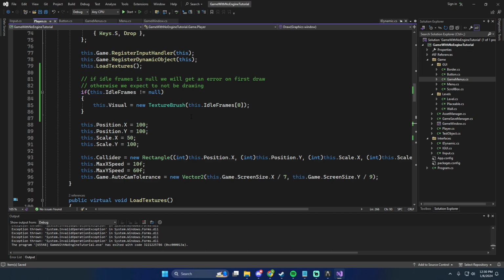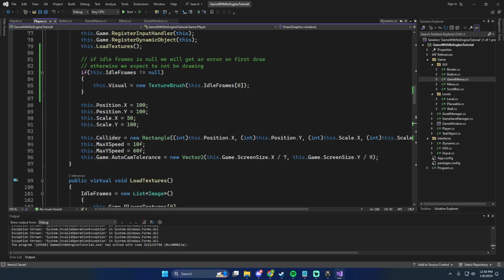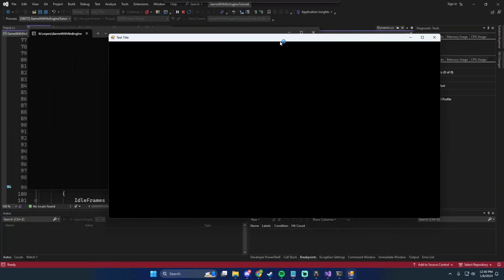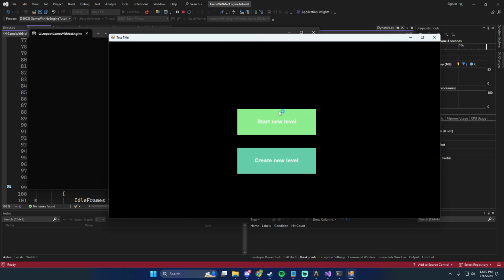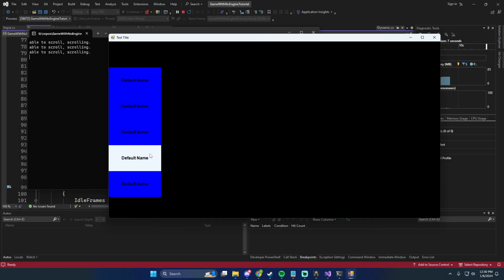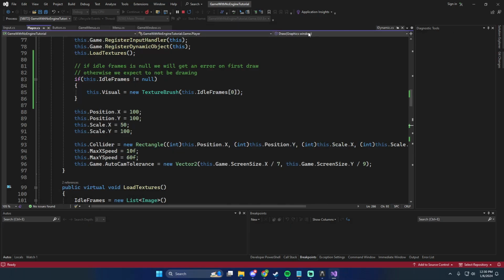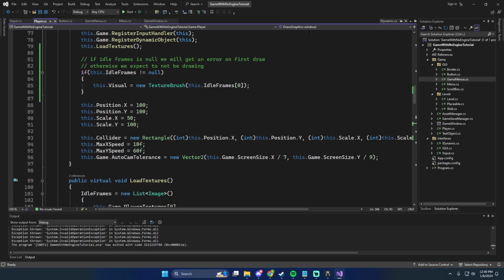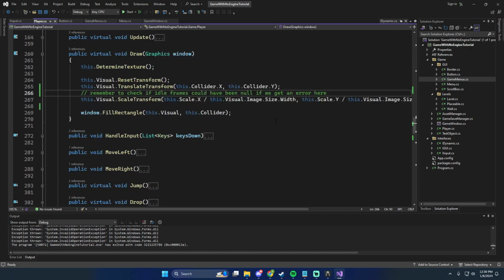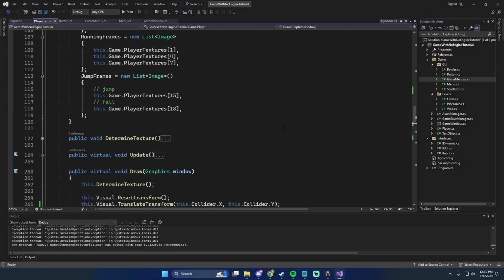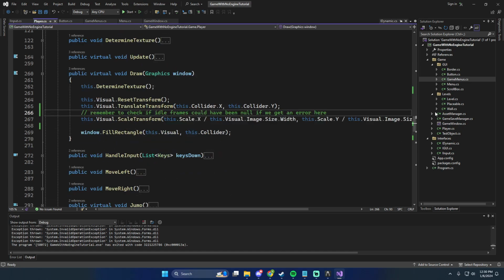So anyway, with that said, what we're going to do today is add saving names to our levels so we can see them, because if I hit start here, hit play, they're all the default name, which is not very cool. So let's go ahead and fix that. We can't fix it for existing levels, though we could change their name, but I want to make it better. To fix that, we need to create a text box so that when we do save a level, we can actually give it a name.